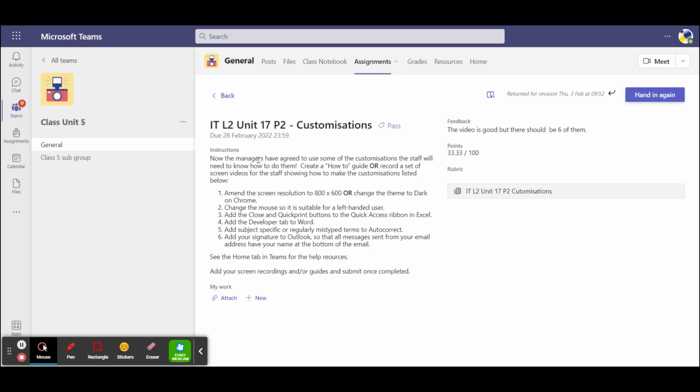Okay, so you need to make sure you read the instructions properly. You read any feedback that you've been given. You may also need to check if there is a document like a Word document or a PowerPoint attached. There may also be some feedback left for you in the form of comments on the actual document. So you need to check in those different places. But after a while, you'll get used to the way your teacher works and it will all become fairly straightforward.